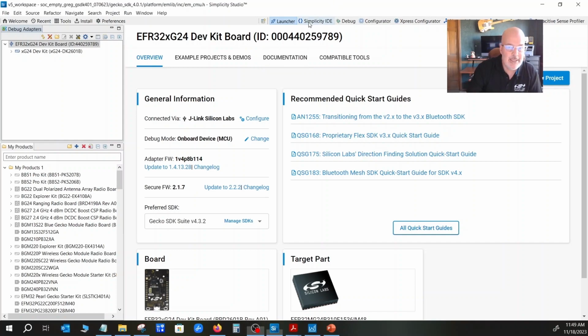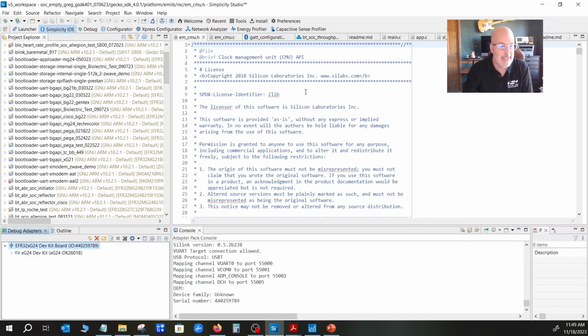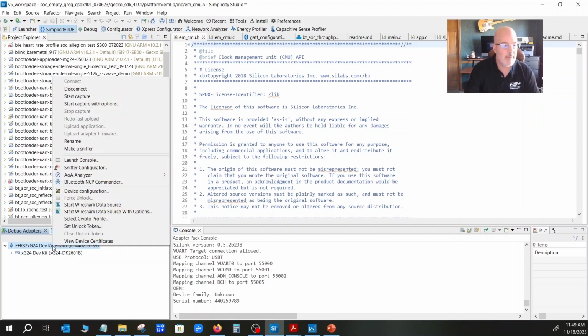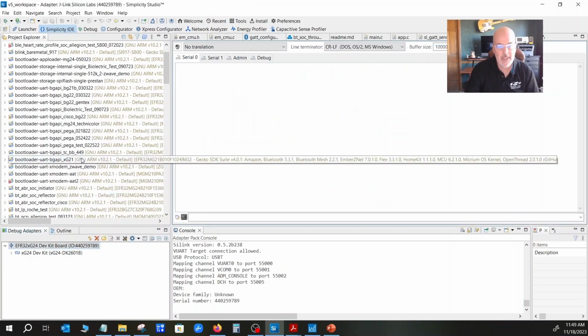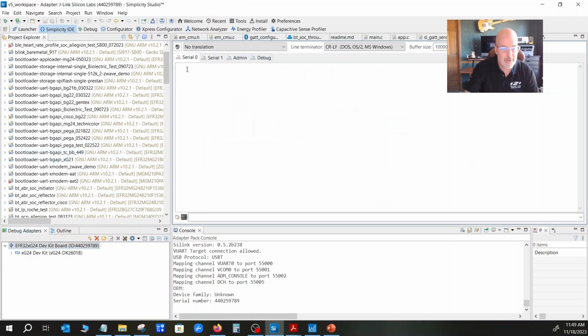I'm going to go to the Simplicity IDE tab, and you can see the debug adapters are now down here in the left-hand corner. I'm going to right-click on my dev kit, and then I'm going to launch the console. In the console, there's 01, 00, admin, debug. We're going to want to go to the admin tab, and give it an instruction to set the COM port to 921,600 baud.